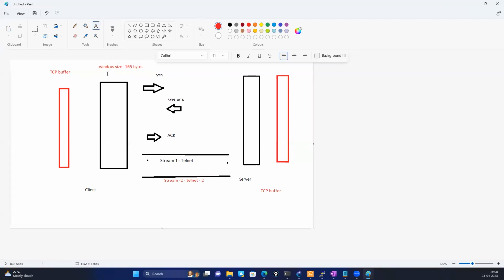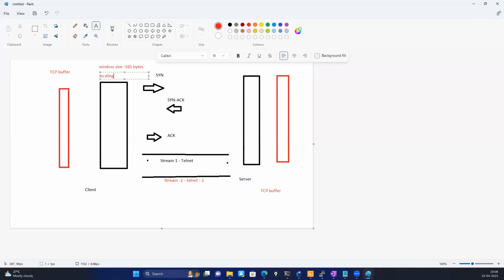So where does the scaling factor fit in here? I'm saying my buffer size is 165, that's my window size. I keep a copy of the data even if I send it. Once I receive an acknowledgement, my buffer is overwritten with the advanced sequence numbers. That's how the TCP buffer is maintained. So now the window size is 165.